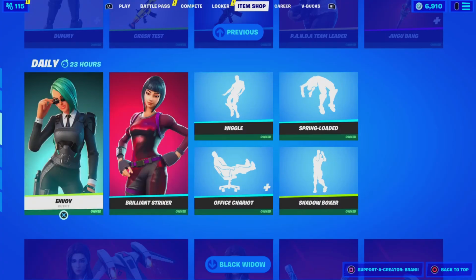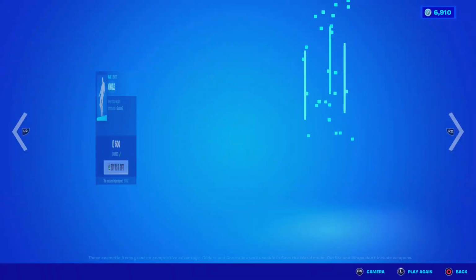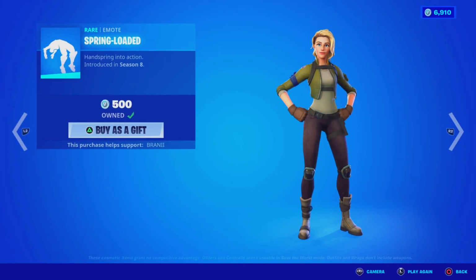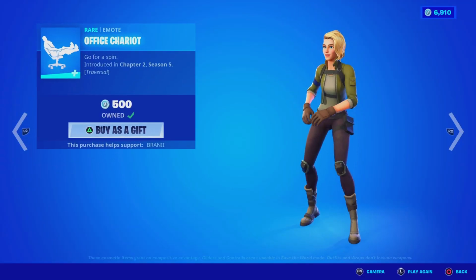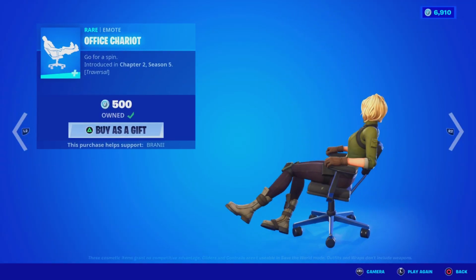We got the Envoy skin back. We got the Brilliant Striker skin back. The Wiggle emote back. We got the Spring Loaded emote back. We got the Shadow Boxer emote. We got the Office Chariot Traversal emote, one of my favorites.